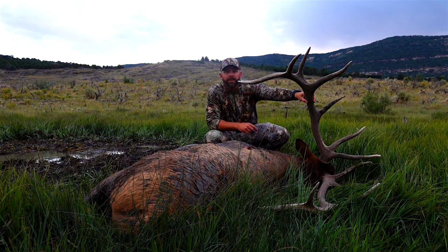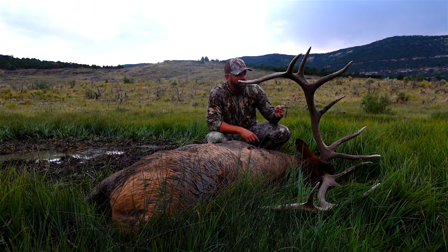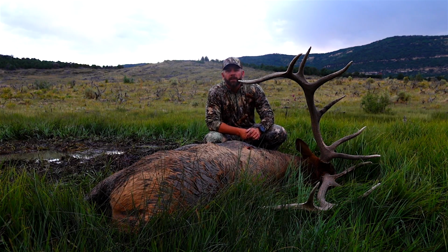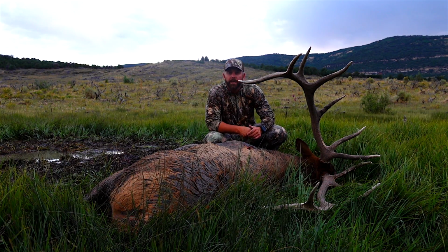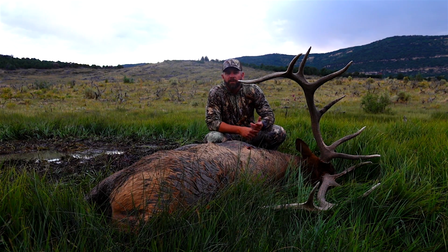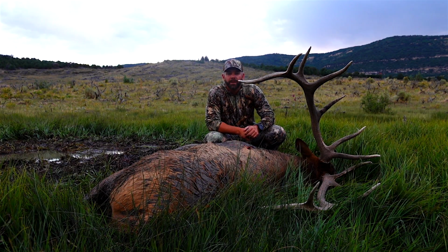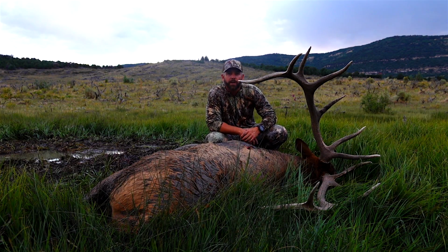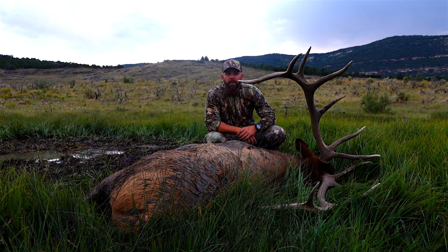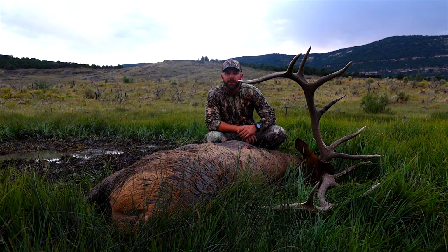This couldn't have turned out any better. I was able to have the family here with me tonight. I was able to take this awesome bull. Like I've told you guys, I've filmed hunts here with Bob Thomas, the owner of the Johnson Mountain Ranch, for about 5 years now. And he offered me a tag this year, so I want to tell him thanks. We started out working together more or less, but now I consider him one of my best friends. So pretty special place. It's amazing to come chase elk here every September. Love it.